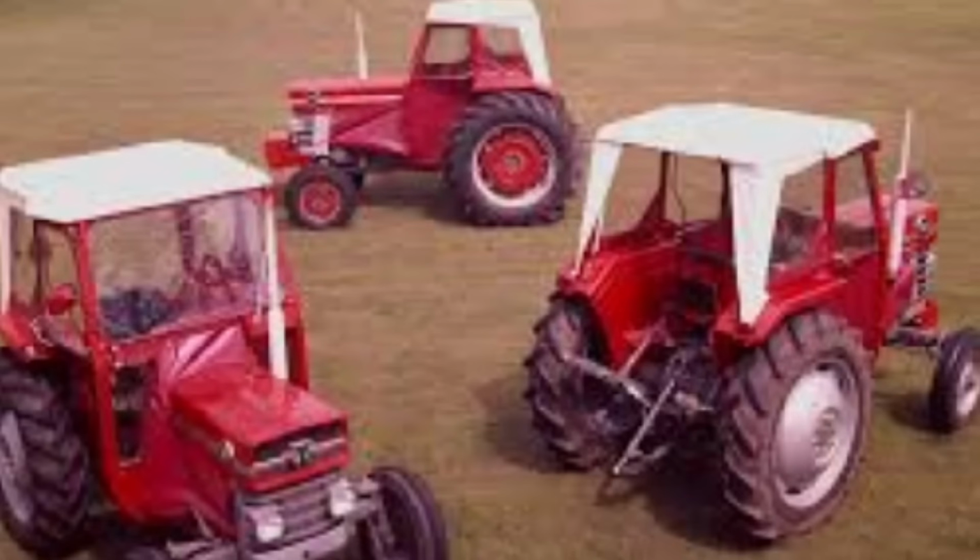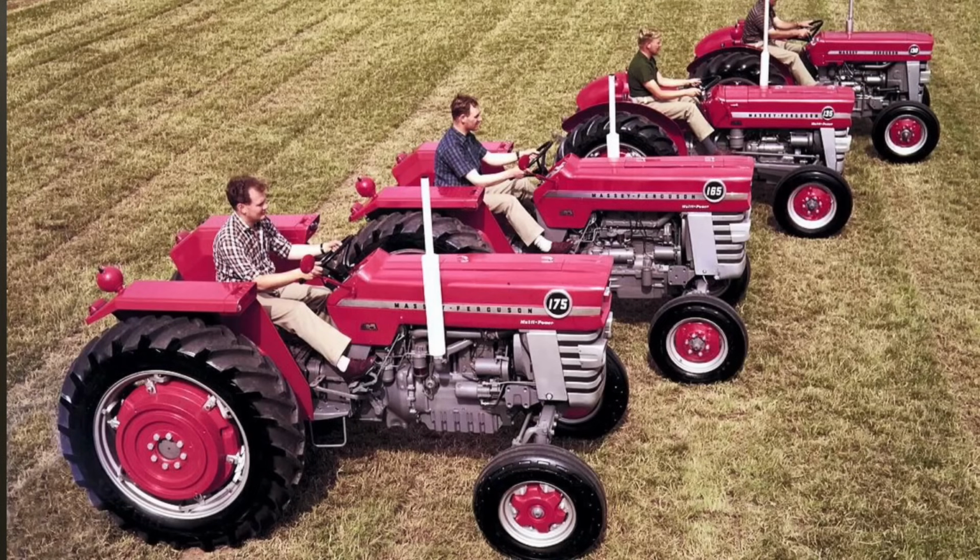So it was in the late 1950s, early 1960s that Massey Ferguson decided to start developing its own in-house range of large horsepower tractors incorporating the famous Ferguson system hydraulics. And in 1964, the first of the Red Giants rolled off the production line in Coventry.